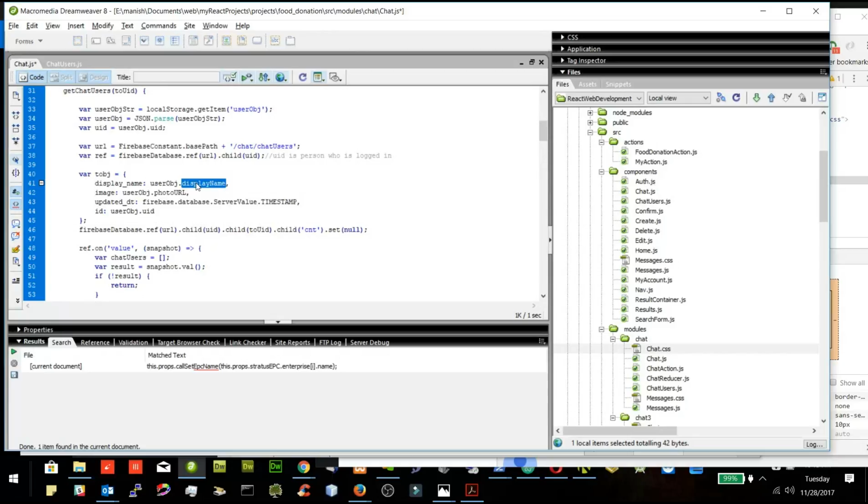Let me see, it should go to UID, right? Okay, let me think on it. Yeah, display name should go to the to user ID, not the logged in user ID.